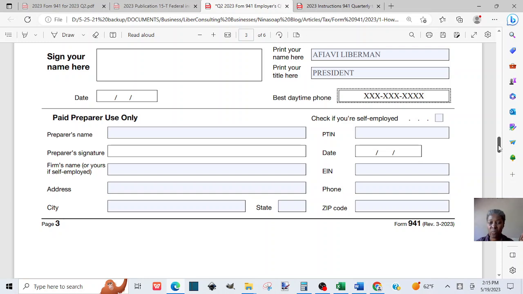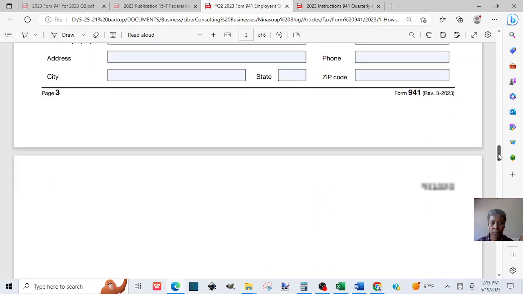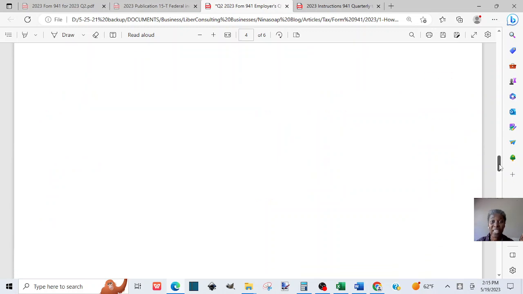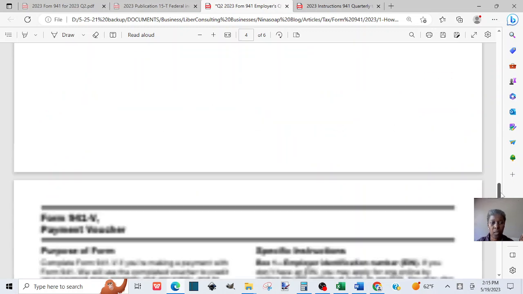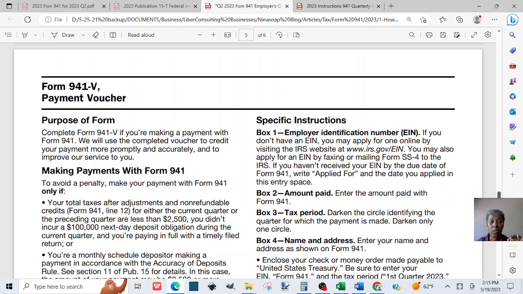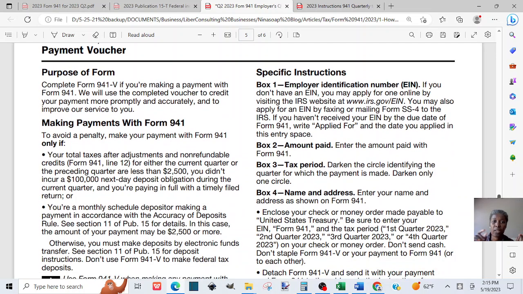And if you have Schedule B, or any attachment that needs to go with it, you can staple it with it. But your voucher, if you complete it, you keep separate, and you keep your check separate as well. So you have 3 pieces: Form 941, the Form 941-V voucher, and then the check that you put in the envelope.